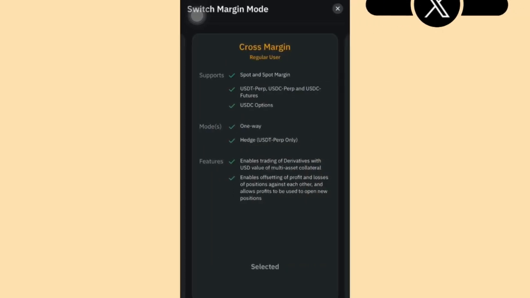The cross margin is, let's say you enter a trade of $50 with a long position, and you have a balance on your account of 100 USDT. You predict the market is going to go up, which is long, and the market goes against you. You're going to get liquidated of the $50 and also your available balance of $50, with a total of all the $100. That is what cross is all about. It liquidates all your capital, both your available balance and the one you use in trading the market.